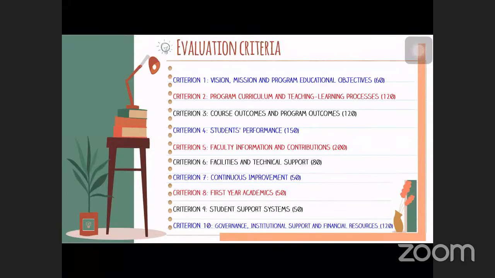If you carefully look at this slide, in brackets I have written certain numbers. For example, criteria 1, vision, mission, and program educational objectives, 60. The 60 is the marks. So this criteria will be evaluated on a scale of 60. Similarly, each criteria has its own weightage. The Tier 2 institutions will have the weightages shown in this slide, whereas Tier 1 criteria will be the same, but the evaluation weightage will be slightly different. If you add all the marks mentioned in this slide, it is a 1000 mark examination for the entire institution. Now, what is meant by entire institution? The entire institution means the students, the faculty, the support staff, and the administrative staff.